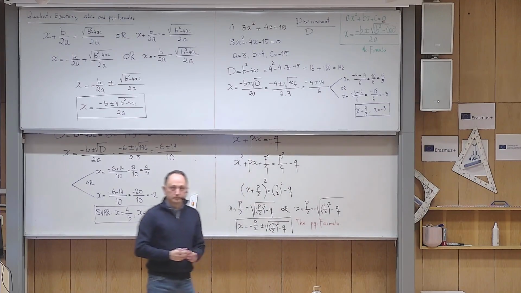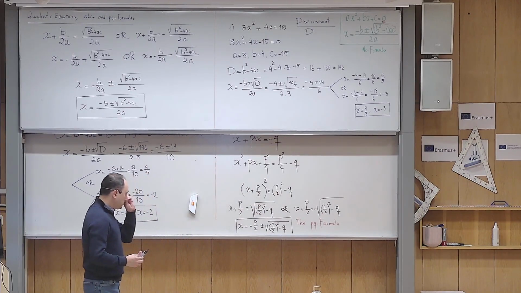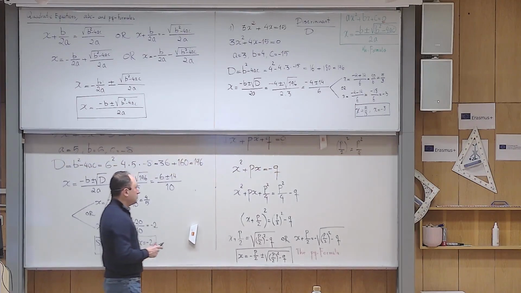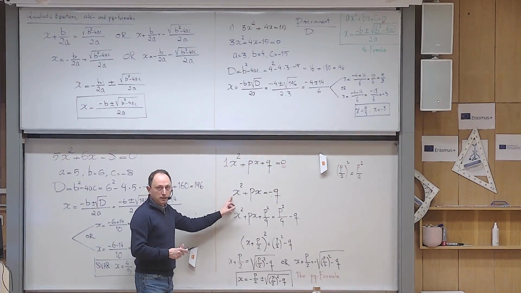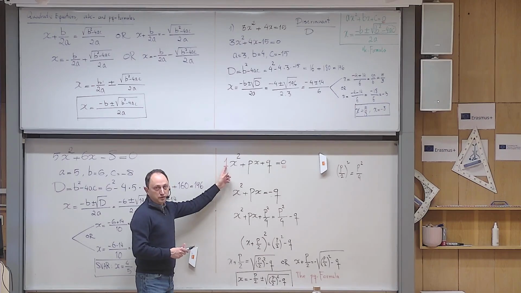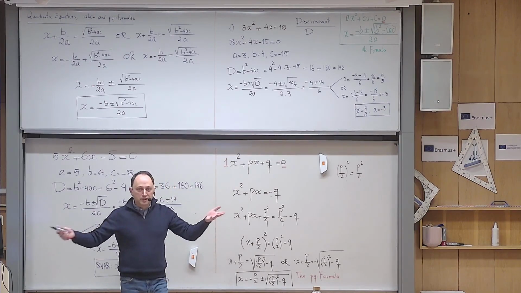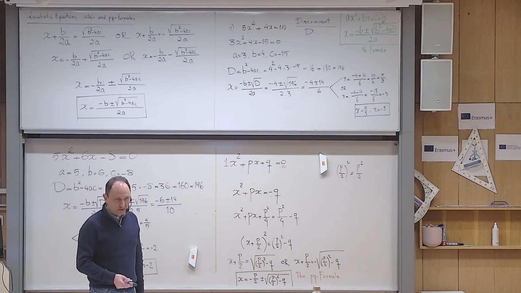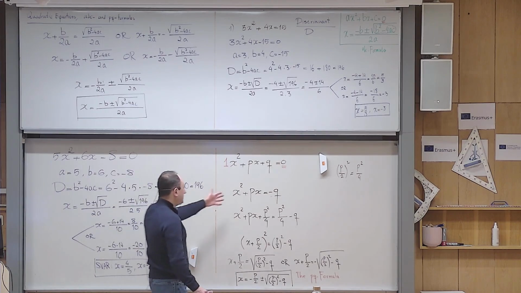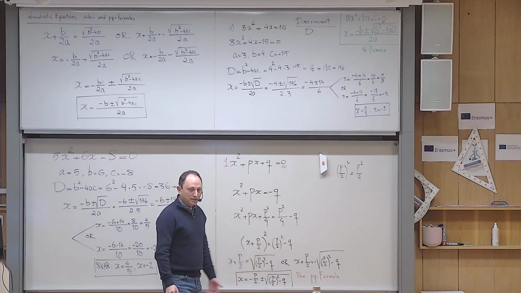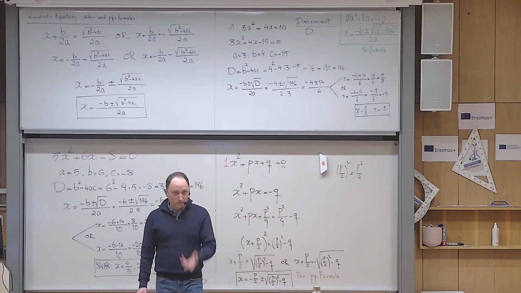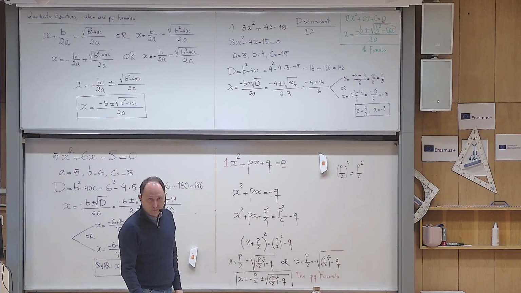Yes? And then, of course, I'm not saying this is bad. The only weakness that this has is that you have to make this one 1. So it means that you have to divide first, if that is not already 1. If you divide and you don't face any fractions, even better. The numbers become smaller. But if you divide and then you have to work with fractions, if you are good with fractions, it doesn't matter. But if you are not very good working with fractions, you are making more trouble for yourself.